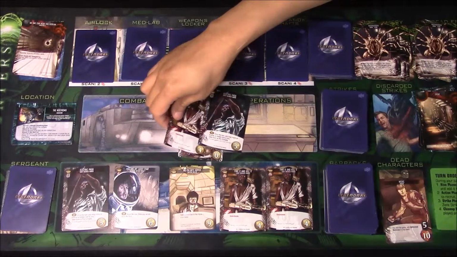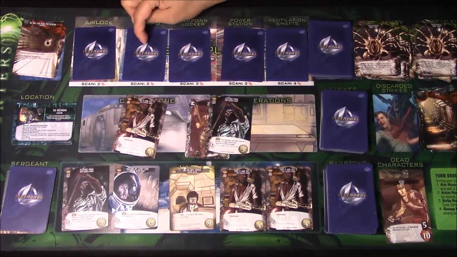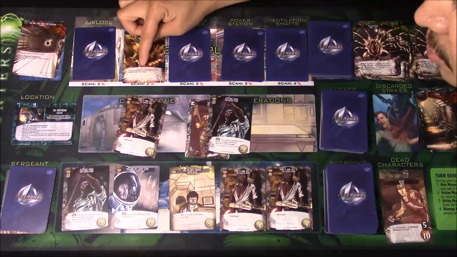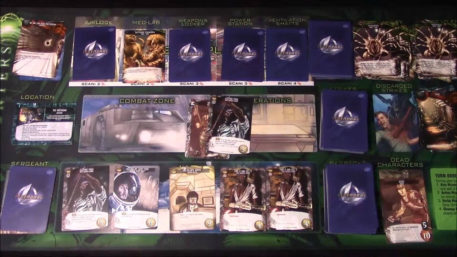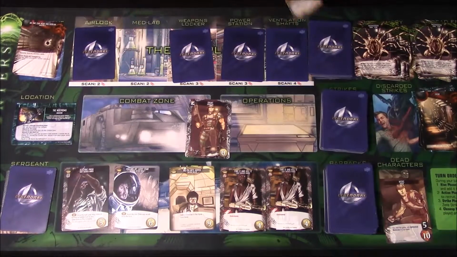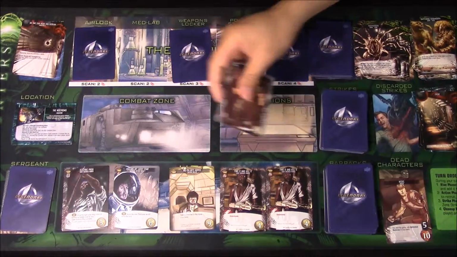I think I'm going to use 2 to scan here. At the end of each turn, if this alien is in the complex, turn it face down. It is a skittering xenomorph. So I spent 2 to reveal that. And then I need 3 to kill it. I have 3. So that kills it. And we have 1 point left over. Can't do anything with that.